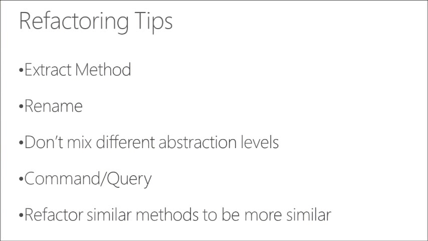The next one is command query, and that's sort of along the same lines. Most code is either a command, it does something, or a query. It's a question. It's asking for something, wants something from the database, and try not to mix them up in the same method. I see this all the time in web forms projects. So you have a button click. It does everything. It saves to the database. It gets stuff from ASP.NET. Sends email, all in one method.